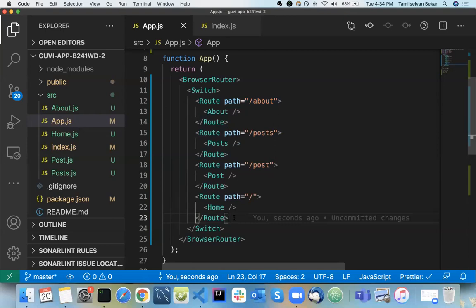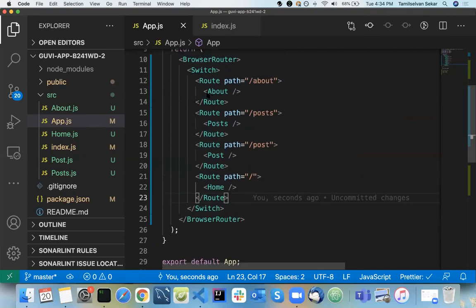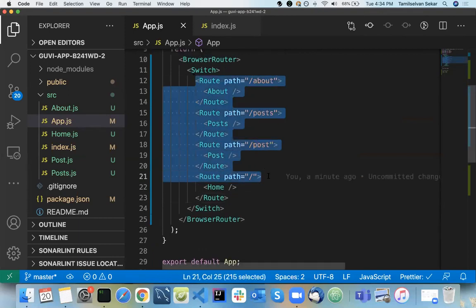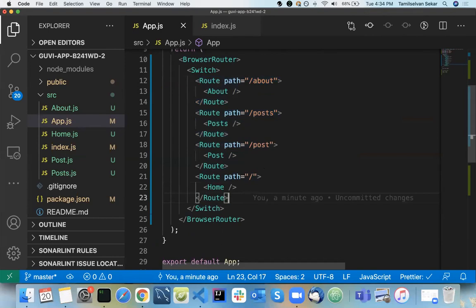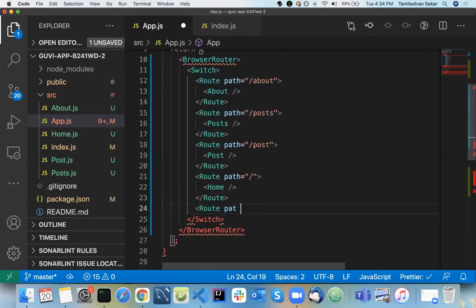So we need to have a route that is going to catch something called a 404, one that doesn't match these particular URLs. So how to achieve this? Here or here, wherever you want. Route, we have something called star.